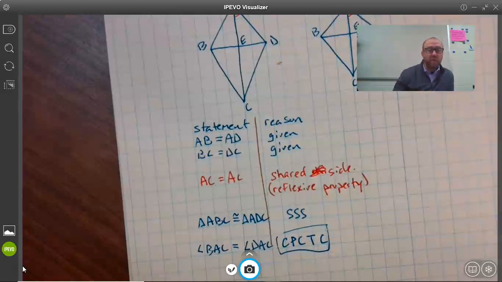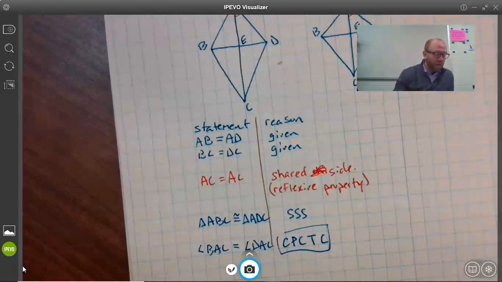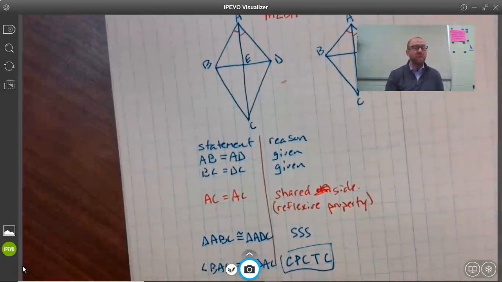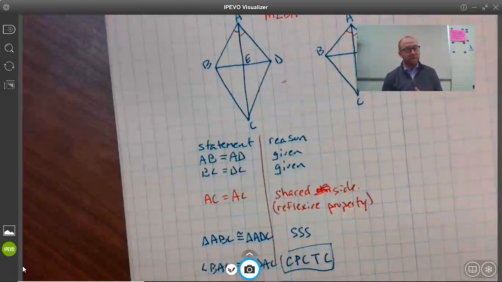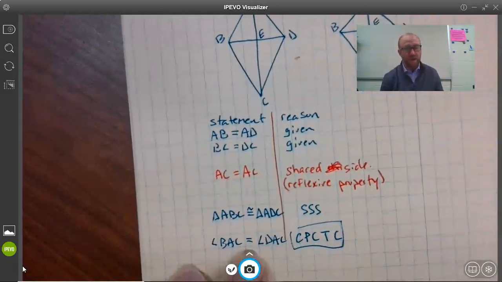So there. Now I've proven that those two angles are congruent. And again, our process was, we start out with our given information. We had to bring in an extra piece of information. And then based on that, we say, okay, we've got two congruent triangles. We've proven that because we know all the sides are congruent. And therefore, since all the sides are congruent, the other corresponding parts, which is the angles, are congruent, and specifically this angle right here.